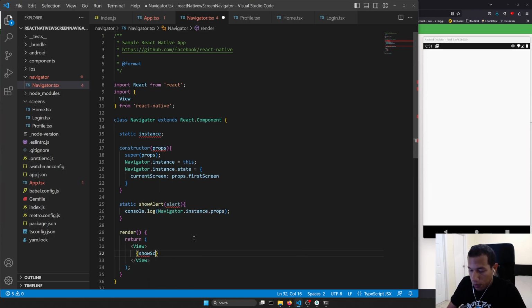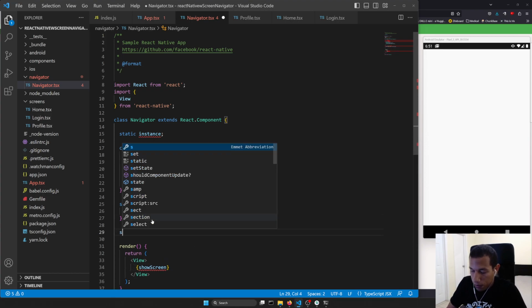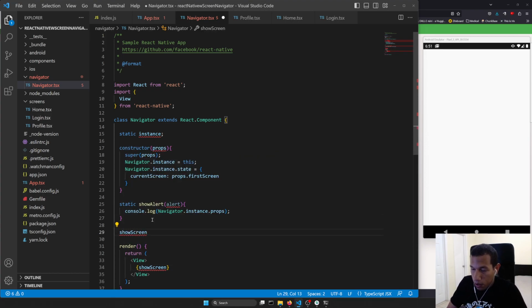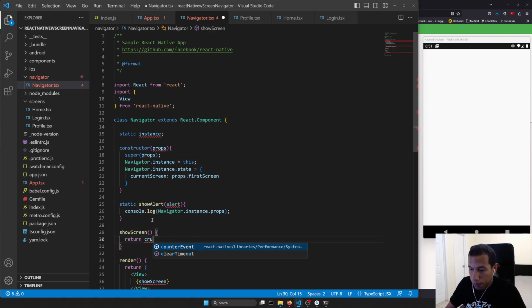Show screen, which is going to be a function that's going to return current screen. This for instance state, instance state dot current screen.